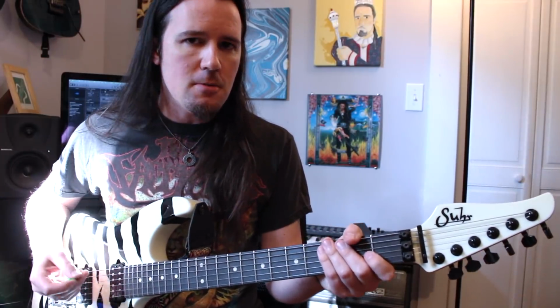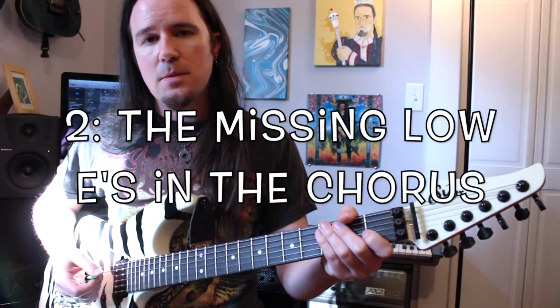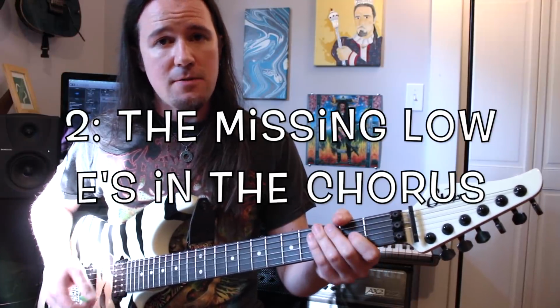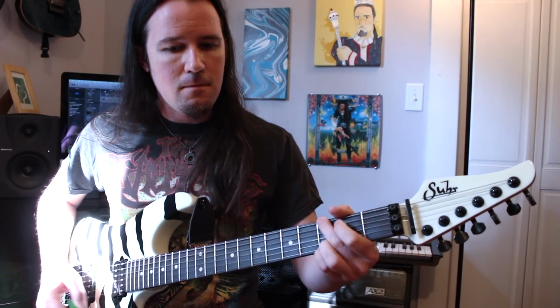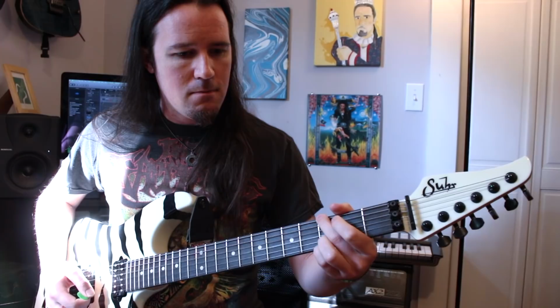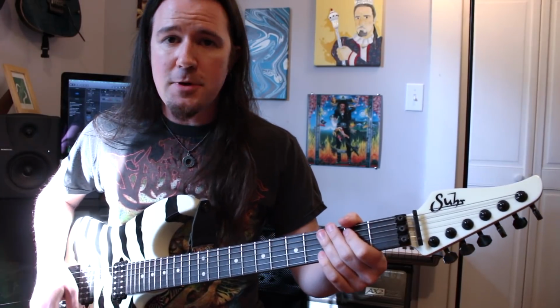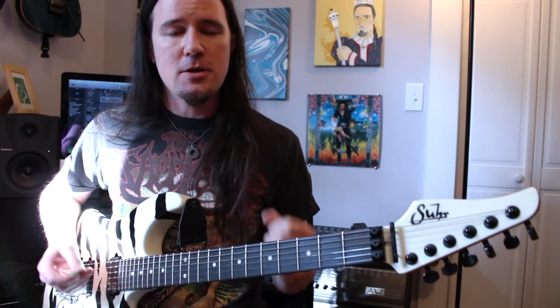Now, there's two missing low E notes that I usually see left out of most people's covers and tabs. Whenever I hear most people play it, it sounds like this. And that's pretty dang close, but if you want to go full, totally nutso accurate, here's what you gotta do.